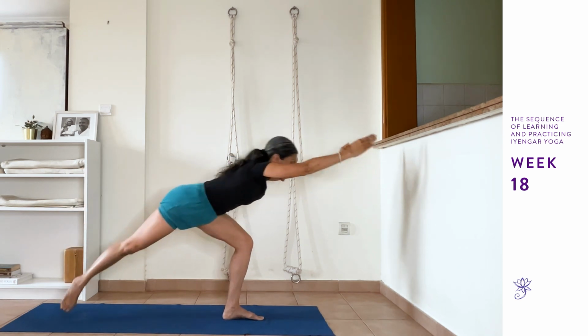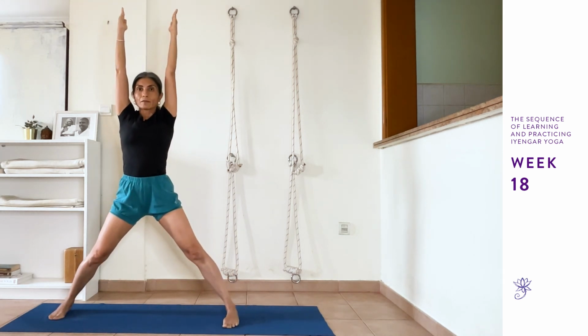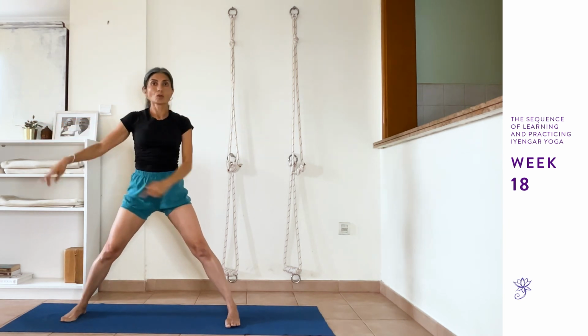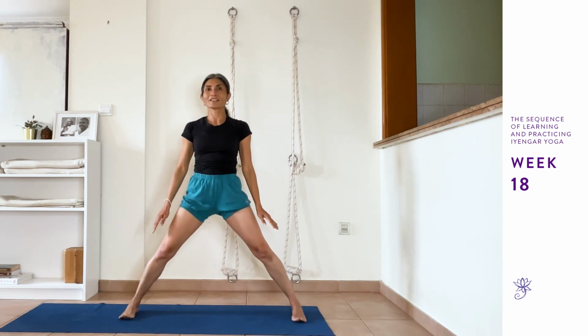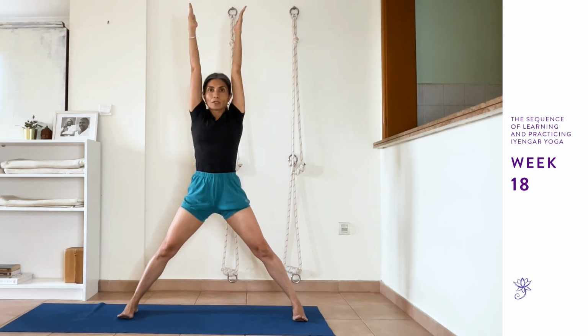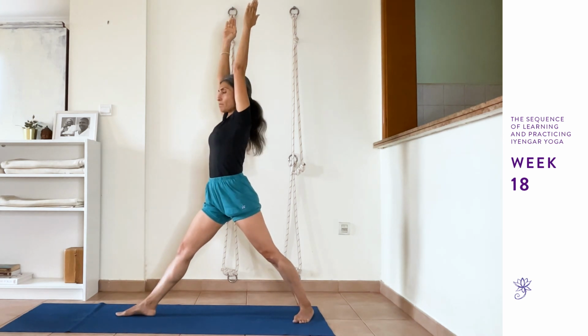And now bend your knee and come up. Bring your hands down. And let's do the other side. So I'm going to shift myself this direction so I can go to the other side. Stretch your arms out. Rotate. Lift up. Stretch up. Turning yourself to the left.